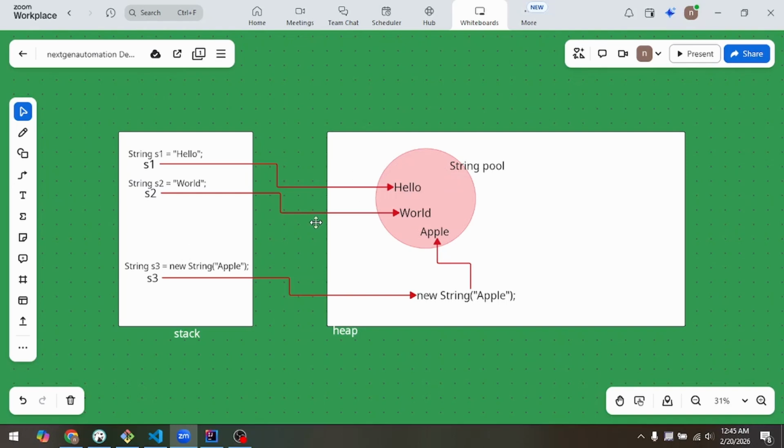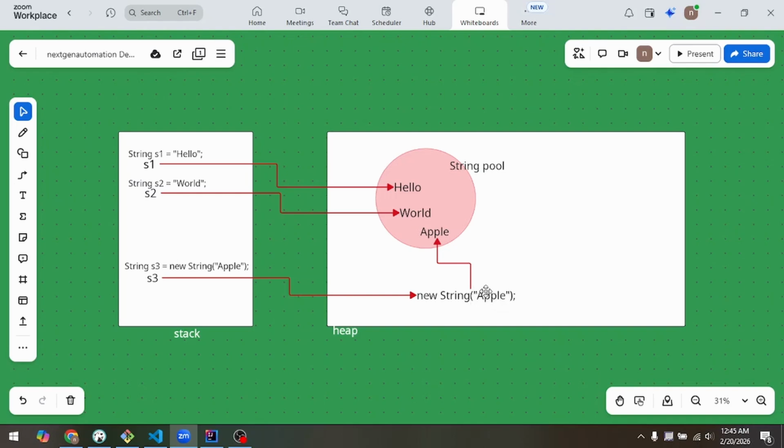Then if you create a string like String s3 equal to new String, it's basically object creation. Now you are creating a new object from a string, so that string should be stored in heap memory. The reason is you are creating an object, so it uses heap memory, but you can see that inside the object it's pointing to something called a string literal.